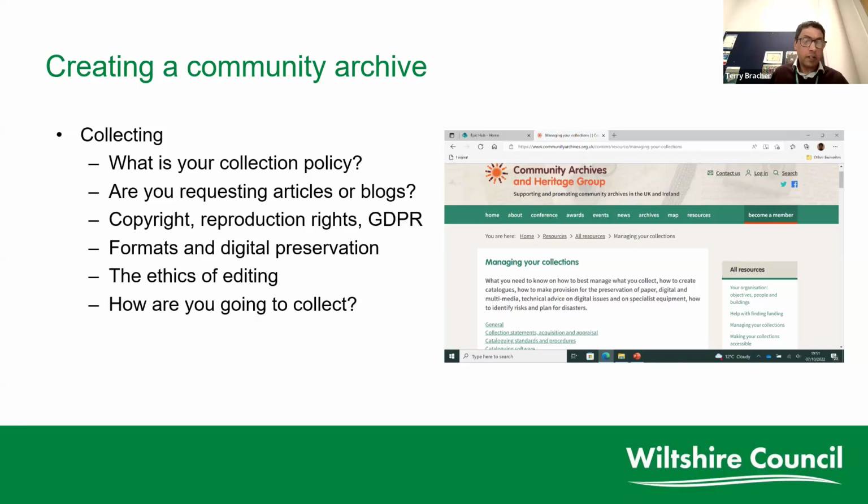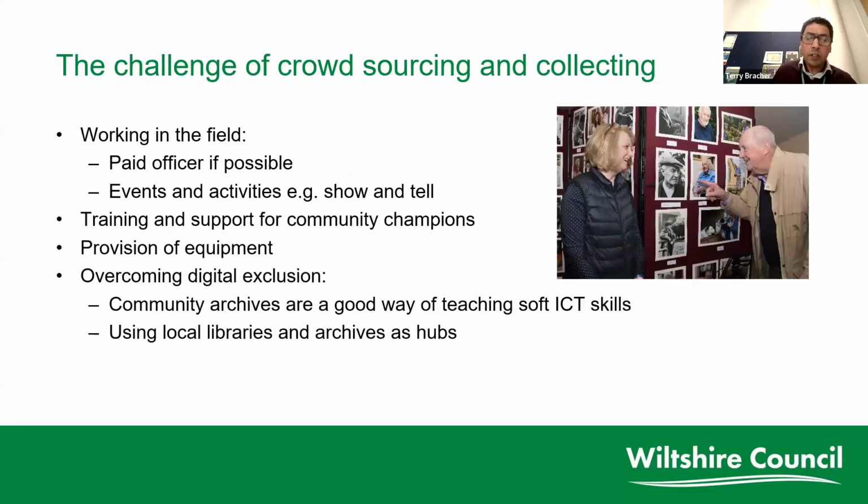Last couple of slides coming up, Tony. Next slide, please. So the challenge, I think, for crowdsourcing collecting for me is that it's difficult to expect people to just submit information to you. You often either need a paid officer in the field or volunteers in the field. You need activities like show and tell events to engage people. And once they're engaged, they'll show their material, they'll help you, they'll perhaps let you scan and add that material to your archive. And I suppose from a local studies perspective, training and supporting community champions is key.